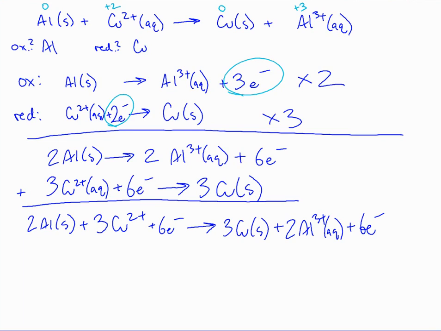The final step also tells us that if something appears in both the reactants and the products, they could cancel out. For instance, a lot of times this is water. You'll have water in the products, water in the reactants, cancel them out. As it applies to us right now, we have 6 electrons in the reactants, 6 in the products. They disappear. And so what we end up with is 2 solid aluminums plus 3 copper ions yields 3 copper solids, 2 aluminum ions.